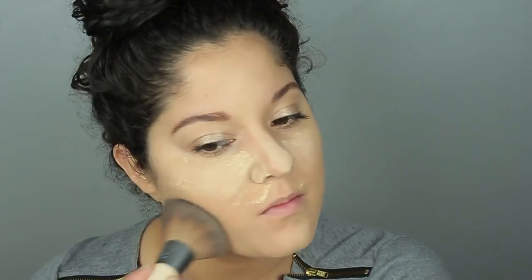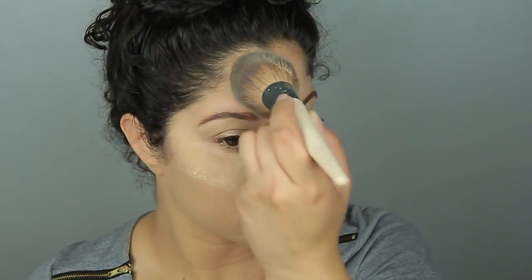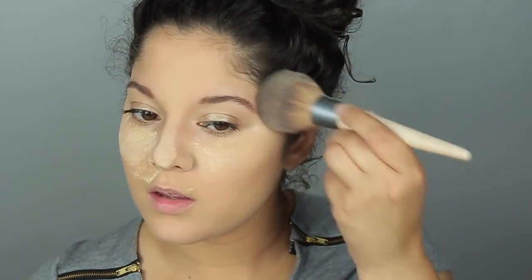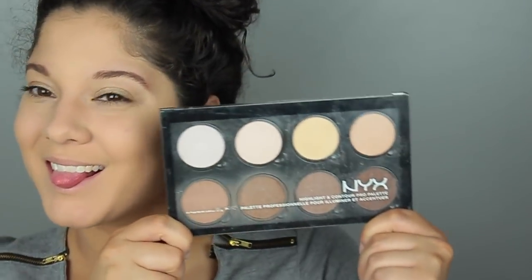I didn't bake too long just because, I mean, I do have oily skin, but some people probably don't want to bake for that long because their makeup may be on for the whole time at school, and it may look a little bit crusty. So if you feel like you have to bake for a while, then go ahead and do so.